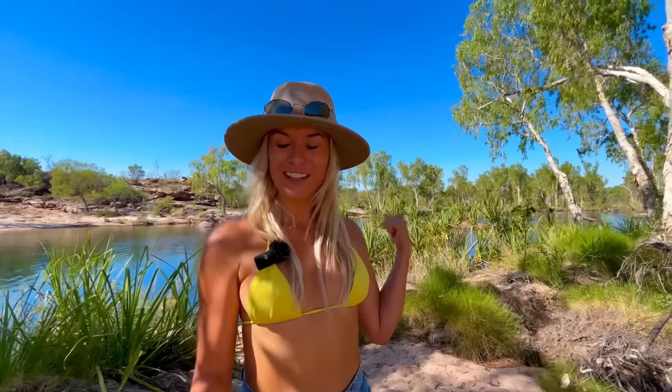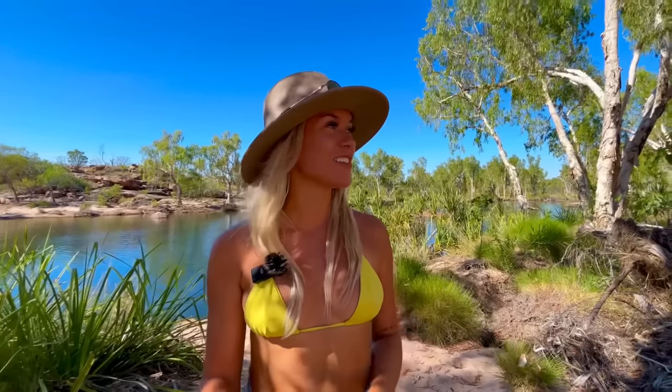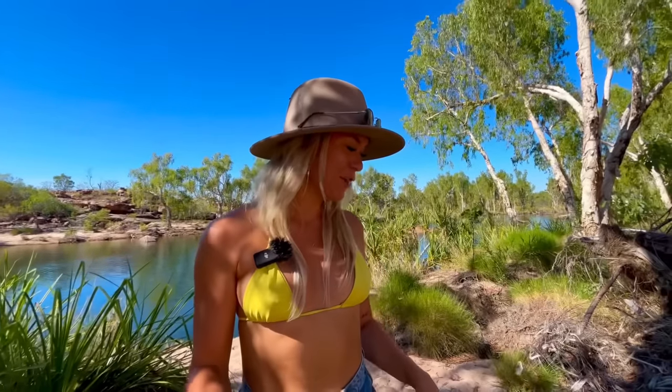And I have just pulled up to a place called Manning Gorge, which is 7Ks down the road from the roadhouse. And I'll probably camp here a bit later too. There's a hike here that's 5Ks return, but you have to cross this river that's behind me. And in some points you actually have to swim. And as we know, the water is just going to be way too cold for me to actually do it, which is such a shame because apparently it's beautiful on the other side. But anyway, can't really do much about it. So I'm just going to sit by it and soak it in anyway.